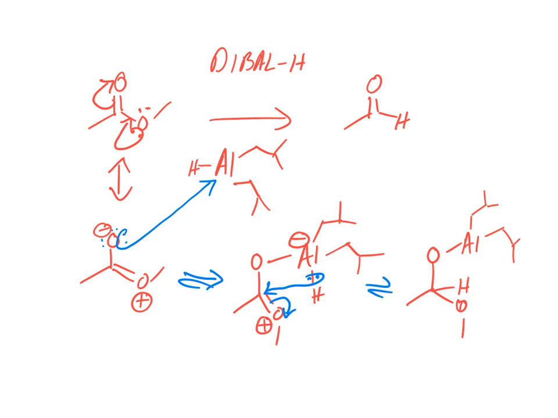Next step. All right, now the next step will be we need to break this down. And the way we need to do that, we need to lose. We know we're trying to get to the aldehyde, so we know we need to lose this piece. The way that's going to happen, essentially, the electrons between this oxygen-aluminum bond are going to come down and kick out the good leaving group.